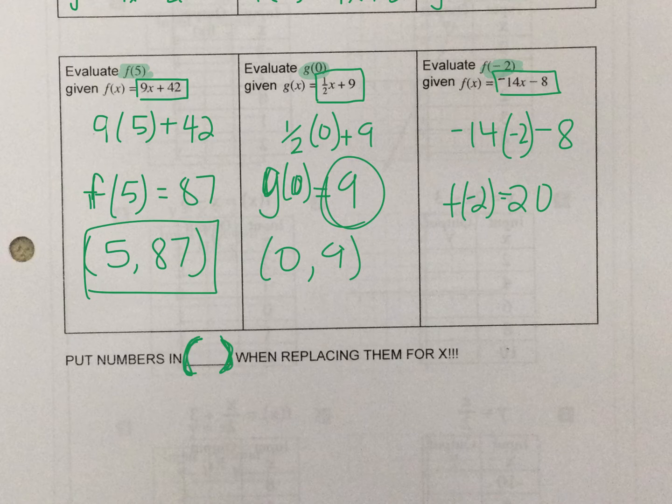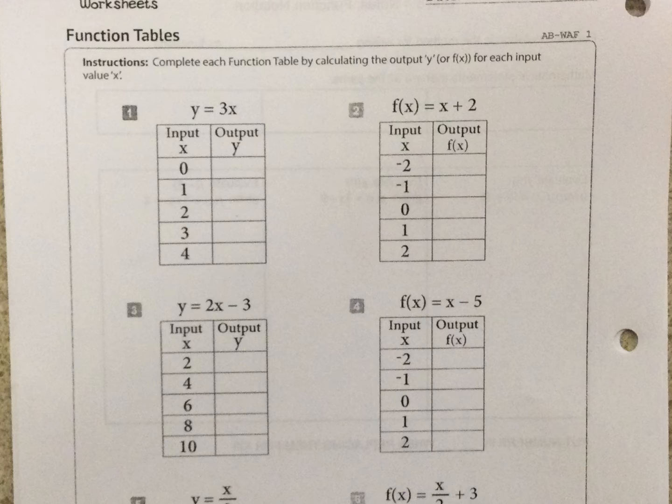Flip over to the next page for me. So on this page, we're going to do just what we were doing. My problem in number 1 is this 3x. And this table tells me that instead of x, I'm going to put a 0 in for the first one. So it's going to become 3 times 0. 3 times 0 is 0. Okay? So I've got my same 3x. I'm going to use that same problem every time, and I'm getting it from right here. But in this next one, instead of an x, I'm going to replace it with a 1. So I'm going to put my 1 in parentheses. 3 times 1 is 3.